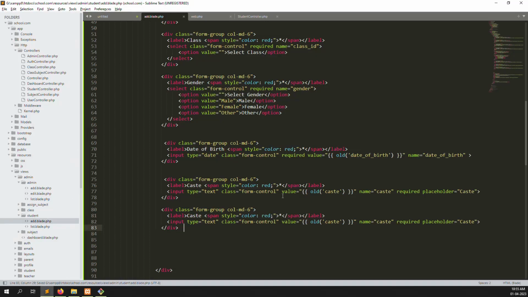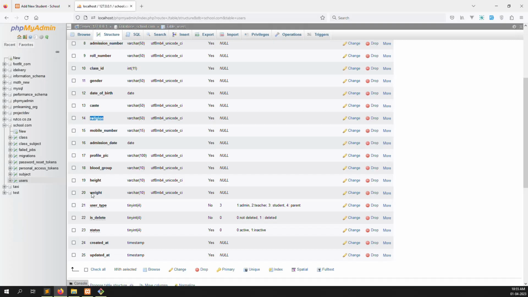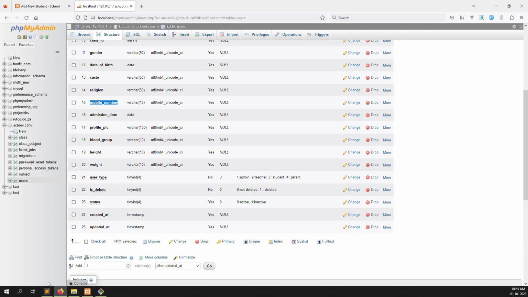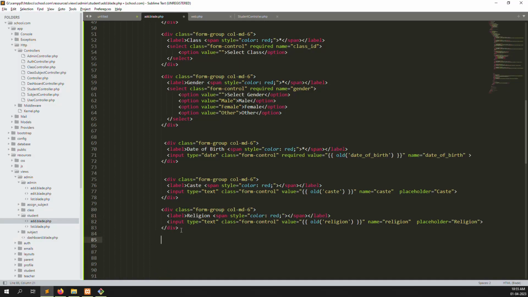We don't need to make all the fields required, because some people don't need to type, so we don't need to make any of these fields, like caste, required. Okay, now go back again. Now we can put mobile number, so we know which mobile number we can use.